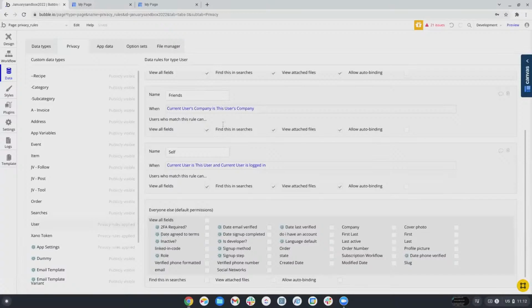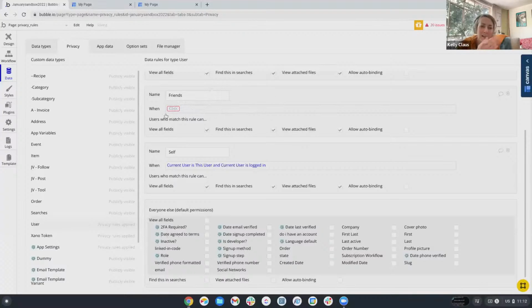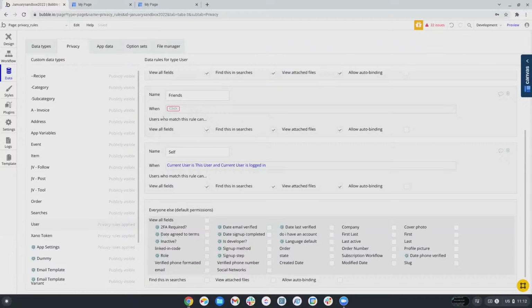You can't get too fancy with these rules. So you have to be careful and be on the lookout, because it's very subtle. Let me see if I can get an example here. So current user's company, let's try something else. You can't nest, like you can't say this company's employees. Exactly. Bubble will tell you that you can't, but it doesn't tell you in a very obvious way. It just adds a little disclaimer at the bottom that says we can't do that, but for some reason it doesn't turn red.